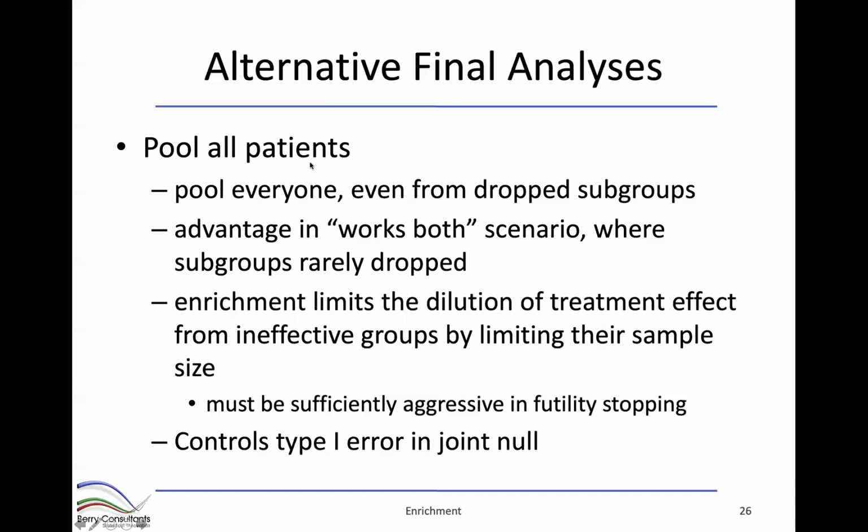The reason for doing this is purely statistical, and that reason is it controls type 1 error in the joint null. So you can basically say I have a 2.5% chance of claiming it works for anyone when in fact it works for no one. So this notion of pooling all patients is really a statistical justification.